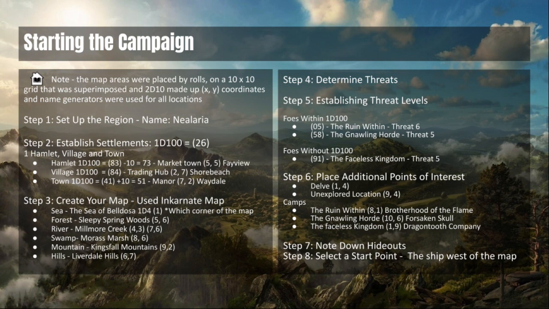And then for the foes without, you get to roll once. I got the faceless kingdom. And then to attain the threat levels, one of them gets to be a threat 6, the other 2 a threat 5. So I rolled a D3, got a 1. The first one on the list got to be a 6, the other ones a 5. So that's step 4 and step 5 completed.